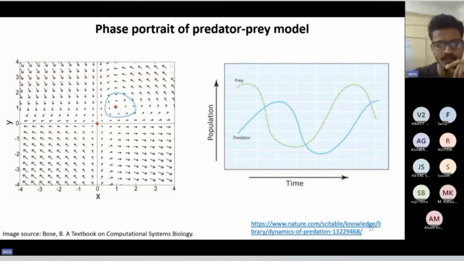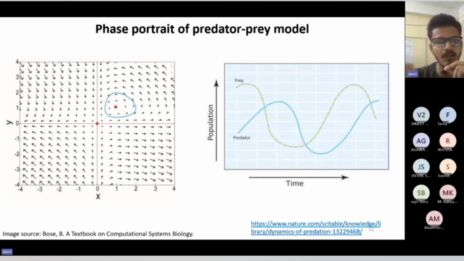And the red dots, as you can see, at 0, 0 and 1, 1, as we previously saw, these are the steady states. So if you are at the steady state, then you will stay at the steady state, if I am not perturbing the system. What does perturbing the system mean? I am not disturbing the system in any way. Disturbing means I'm not making some new prey or predator go into the system, or something unnatural happening. If you are not doing that, as a natural system, it will stay there.